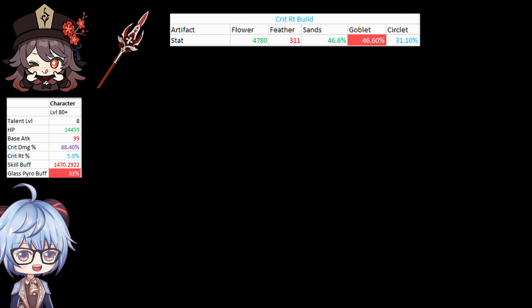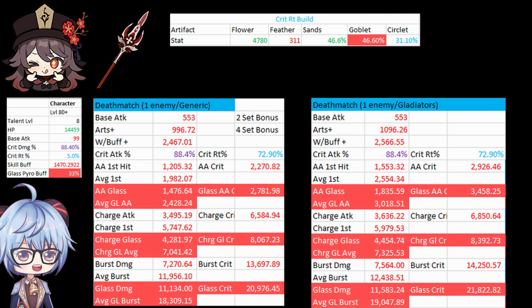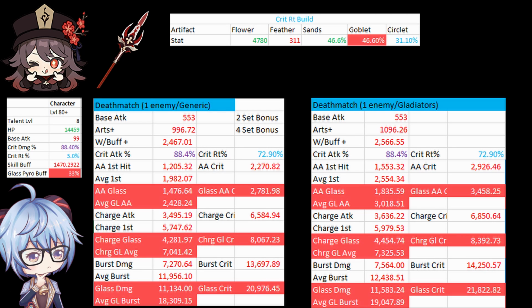However, if we take a look at the numbers, we can see how the damage is different for each set. We're going to use the level 80 Hu Tao Ascender with a death match based on one enemy, and then these substats for the artifacts. If you use 5 random artifacts with no set bonuses, your stats will look like this. If you compare it to the Gladiator set, you can see there's a boost on every stat, especially on normal attack. I'm assuming people are thinking this is a really good set because the normal attack is extremely high.